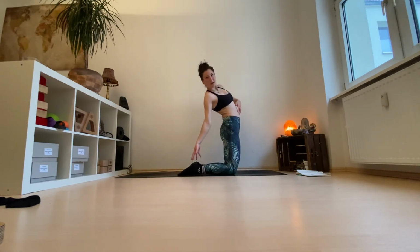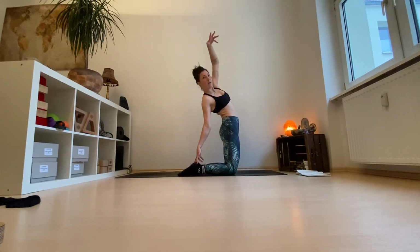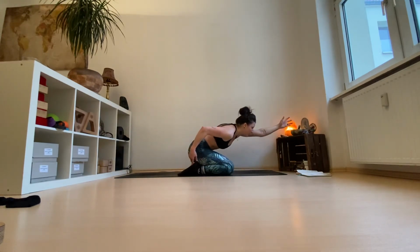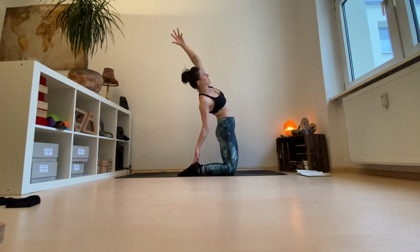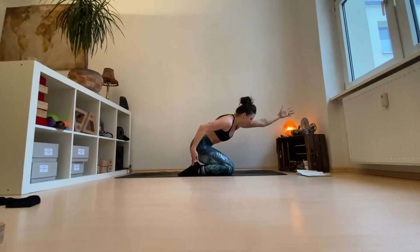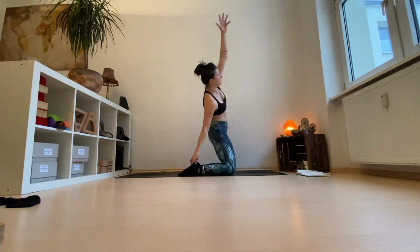Place the right hand back towards the heel or even on a block if you need it higher. Left arm reaches up. And then left arm reaches forward, hip down. 2 more. Inhale, lengthen, shoulder rotates back. Exhale, forward. Last one.